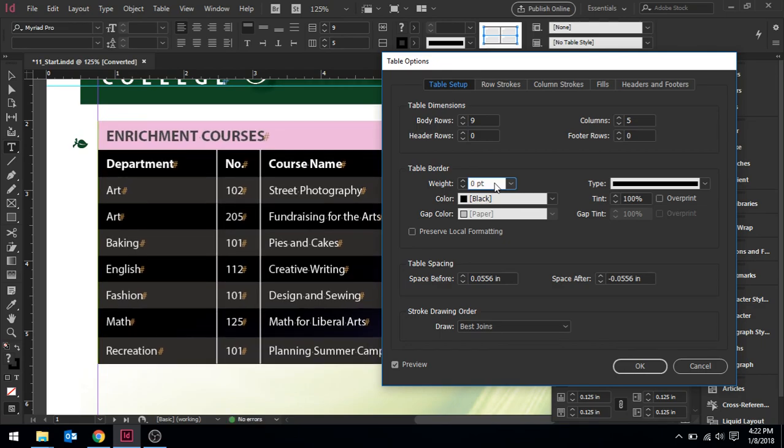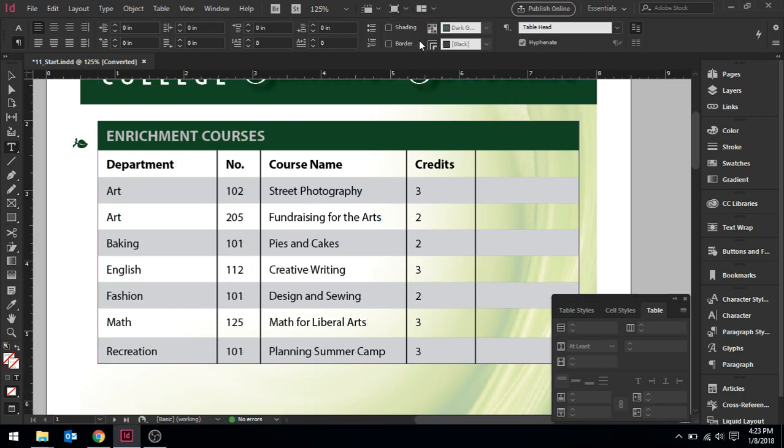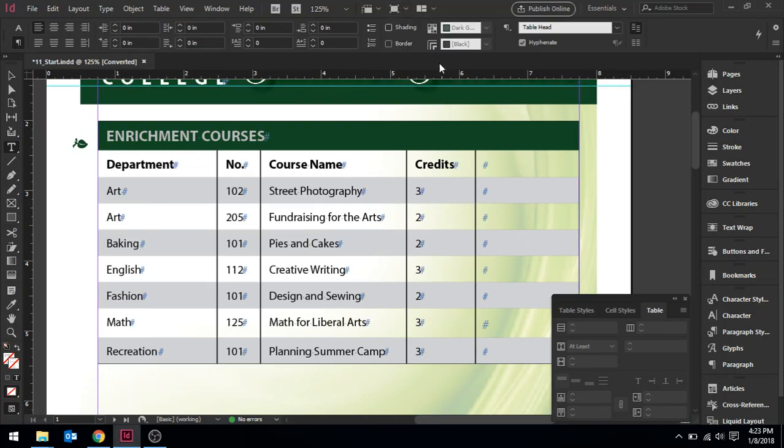I'm going to stick to a 1. Actually, no. I'm going to stick to 0.5 border. You can change the border color if you want. I don't care either way. You can change any of this if you'd like. And then you can click OK and deselect it. This is what our table is currently looking like. I'll go into preview mode to show you. There you go. And back to my normal mode.